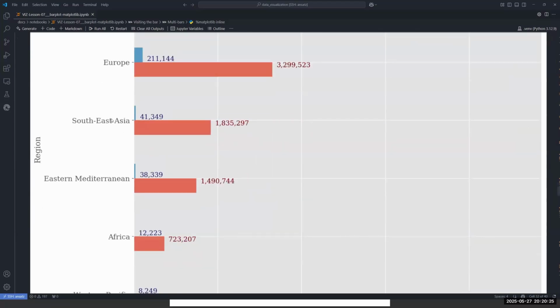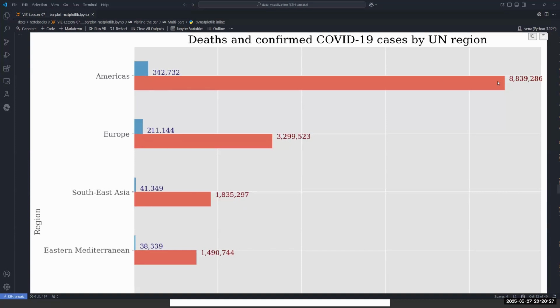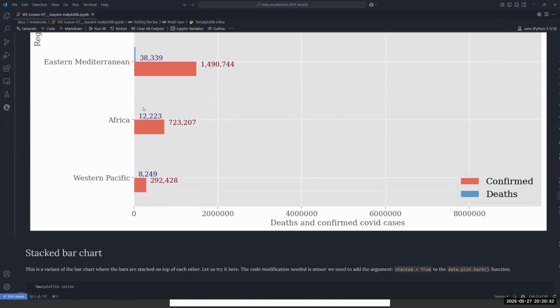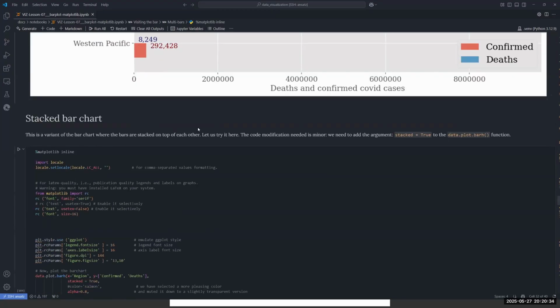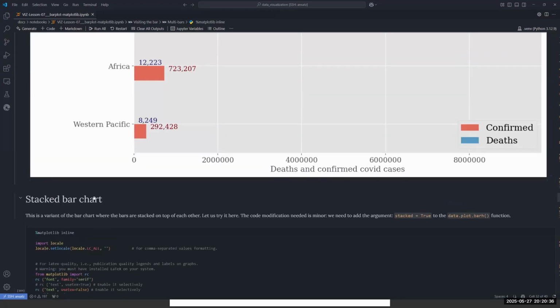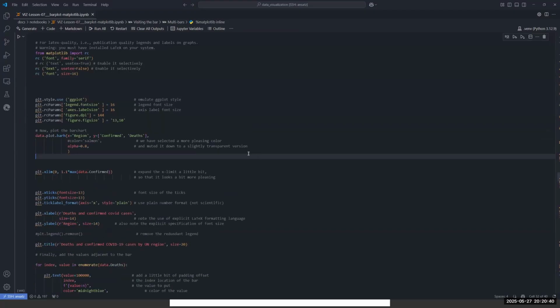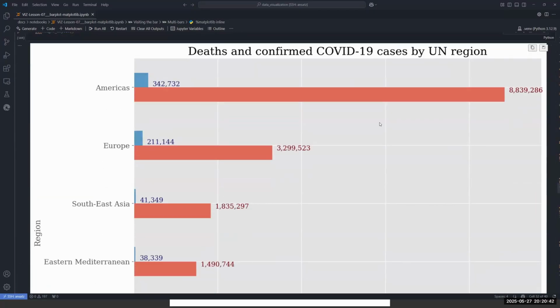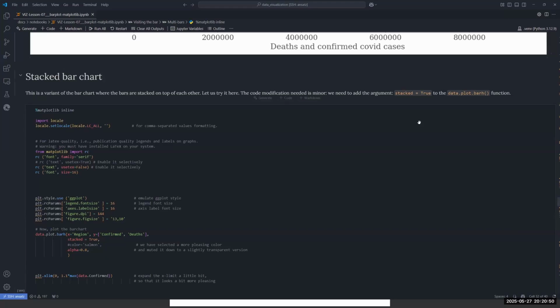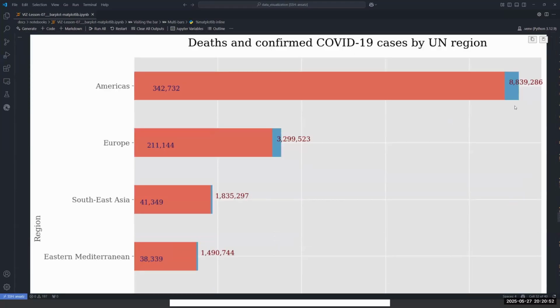So that's what we're trying to achieve over here. We can see the difference between a confirmed case and the deaths that has taken place in each one of these areas and how it compares to each other. Now, what is a stacked bar? So till now, what bar is this? It is a multi-bar, which means we are going to keep them side by side. But when stacked, I think the name is self-explanatory. It's going to stack the same thing over here to the right. Okay. So it's going to look something like this.